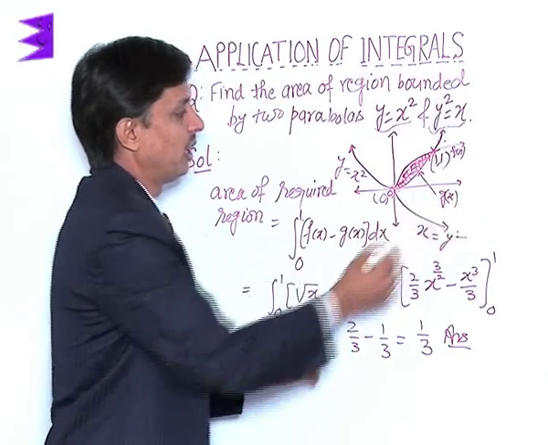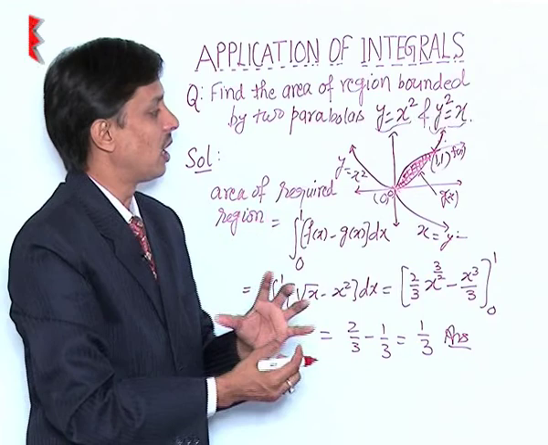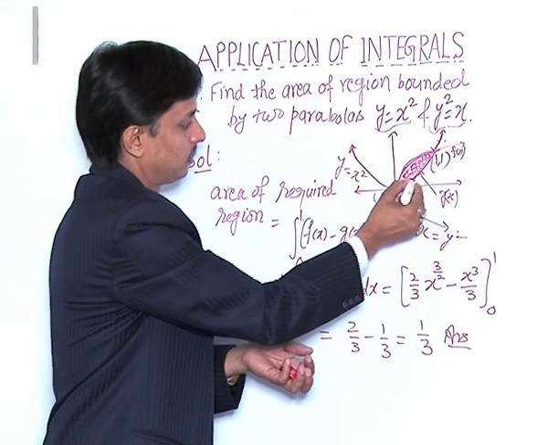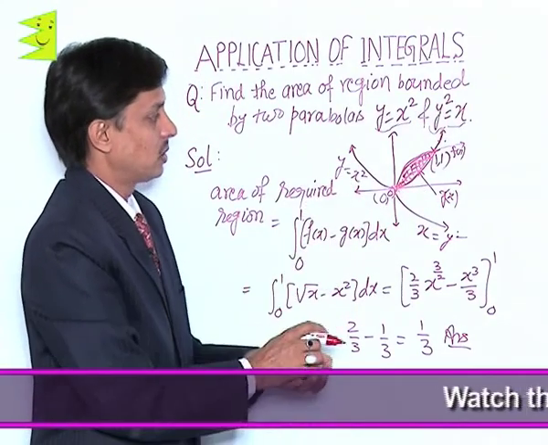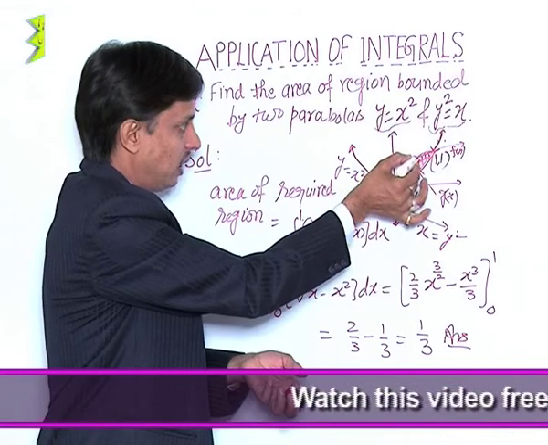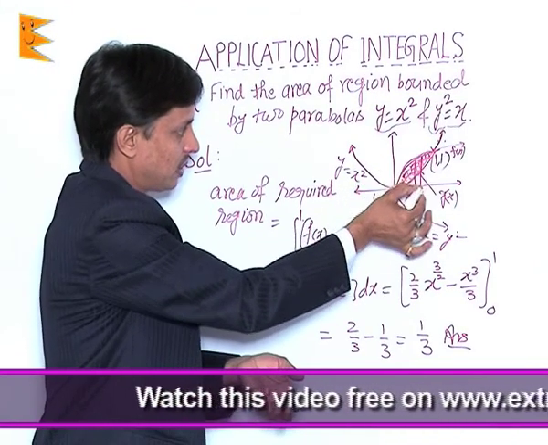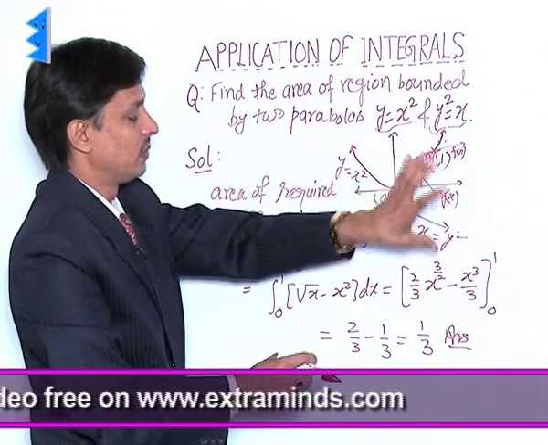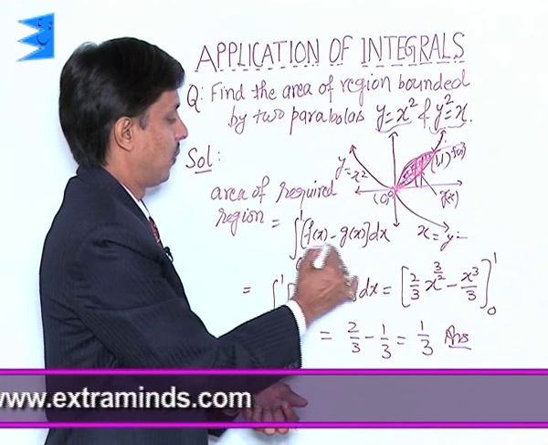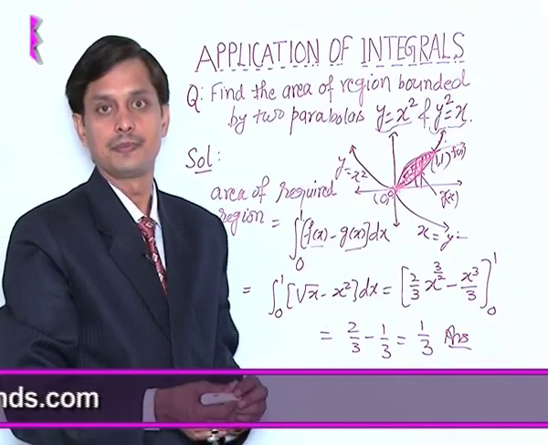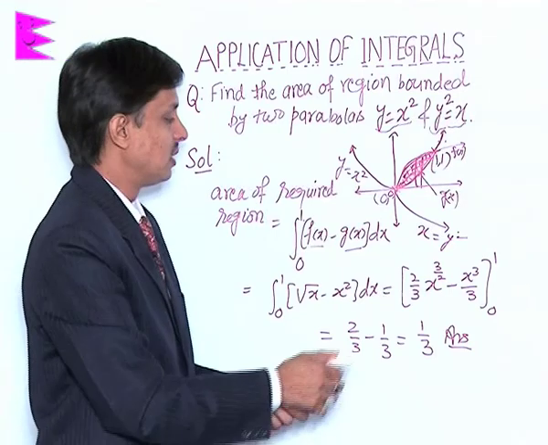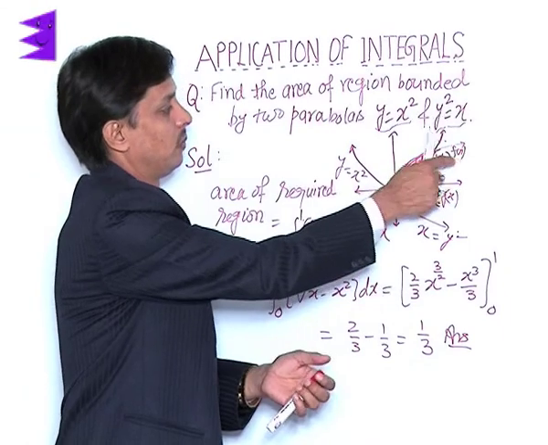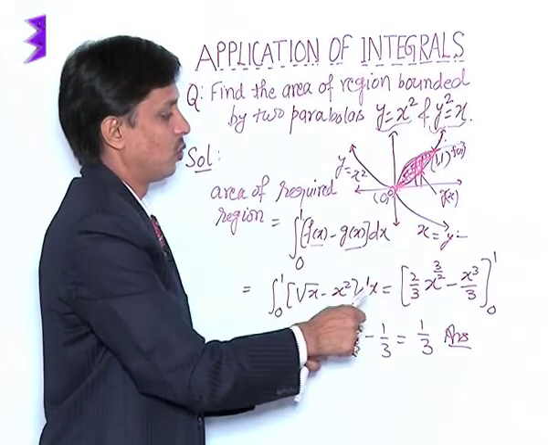So what we want to obtain? We want to obtain the area of the part enclosed between these two parabolas. That is, if I make the rectangle, suppose this, then its total height is this, and another height is this. So these two heights will be subtracted, f(x) minus g(x). F(x) means obtain the value of x from the upper one, from this one, that is x equals to y square.